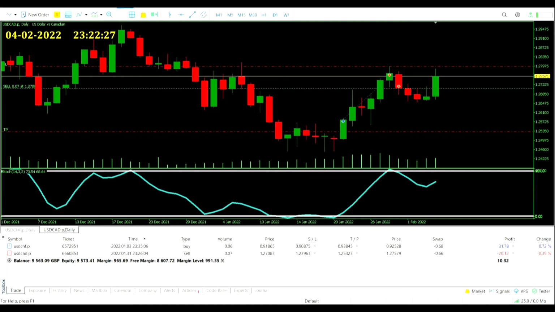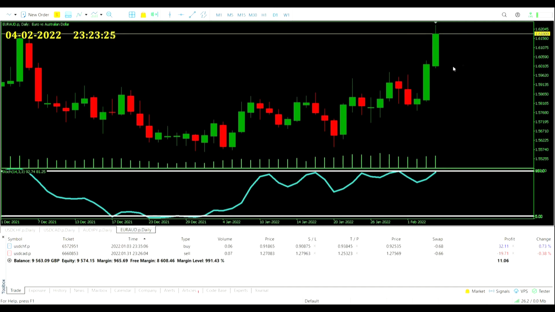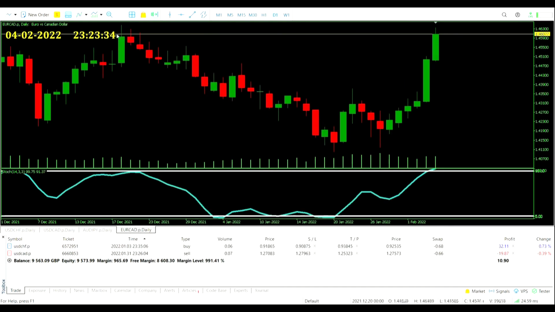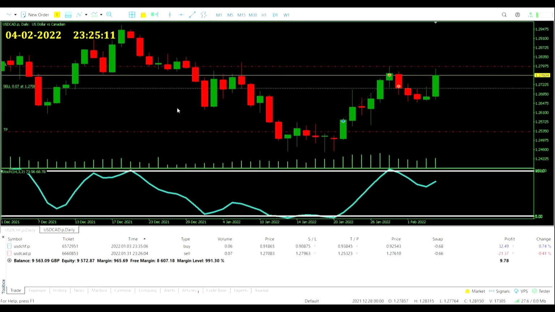No worries, let's see if we got any weekend signals. Almost overbought on the Aussie CAD, and same on the Euro Australian dollar, almost overbought. Euro CAD, that is overbought. Strong day for the Euro the last couple of days with the hawkish view on interest rates now. Well, not really that hawkish, but slightly more hawkish than ultimately dovish. Euro New Zealand dollar back in the overbought territory, no surprise. No additional signals from the stochastic oscillator for us though. We'll play it safe, we won't take any further action, and we'll see what happens come Monday. Hopefully there's a few more signals coming for us, a few more winning signals at least. Has been fairly quiet. We'll be back Monday.